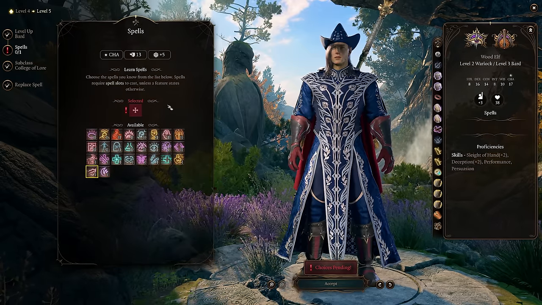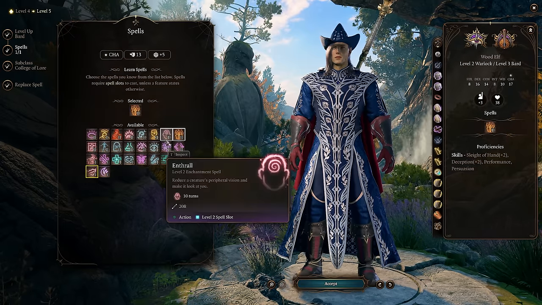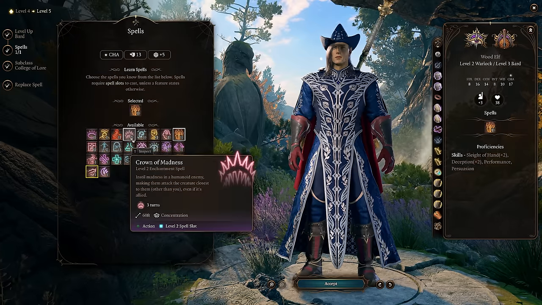And again, now for level 2, I like Heat Metal. It's a really good one. Enthrall is a great one. Reduce the creature's peripheral vision and make it look at you. I thought that was Confusion. Ignore that, Enthrall's not great. Enhance Ability is very good. We'll pick that up eventually. Even Crown of Madness is good.